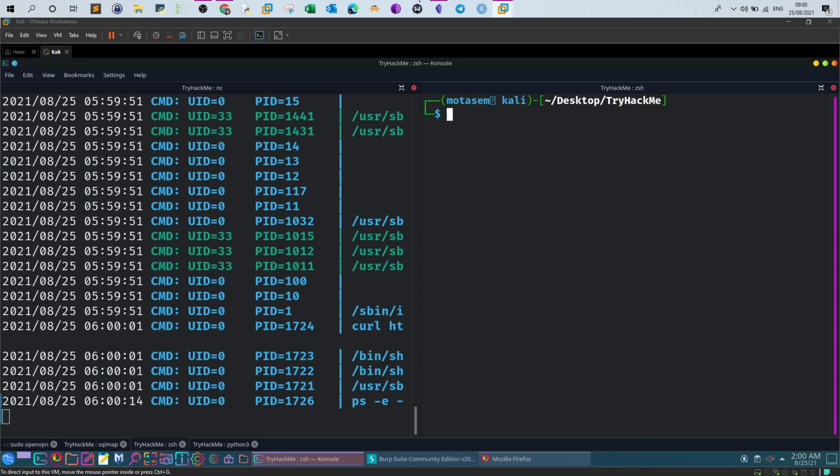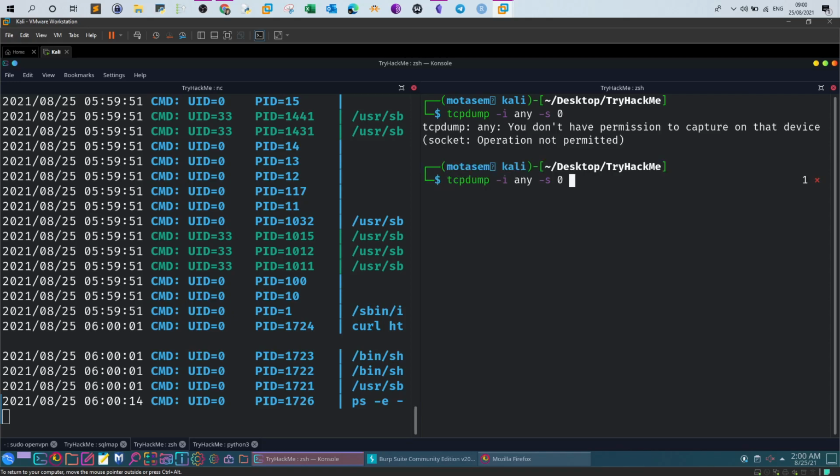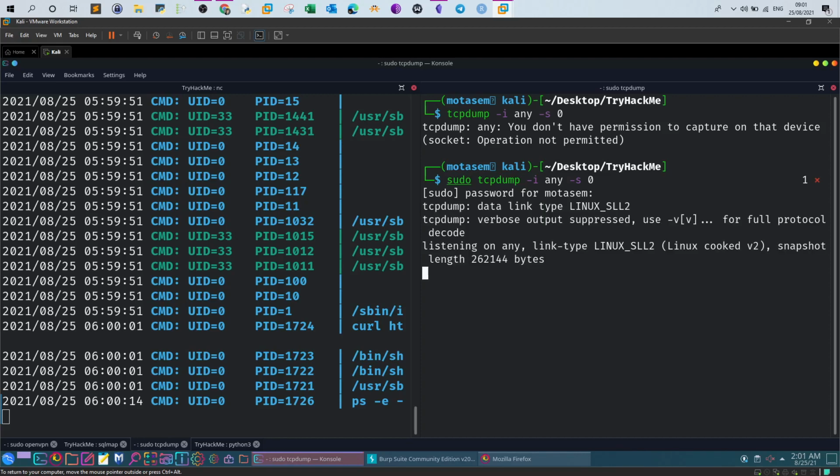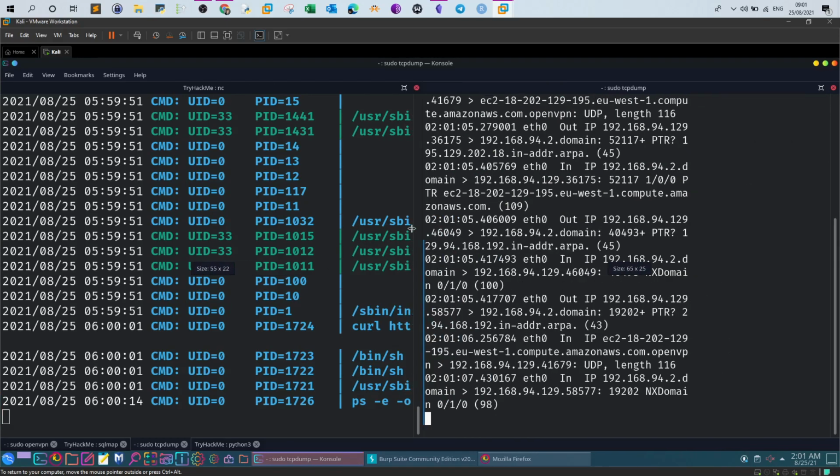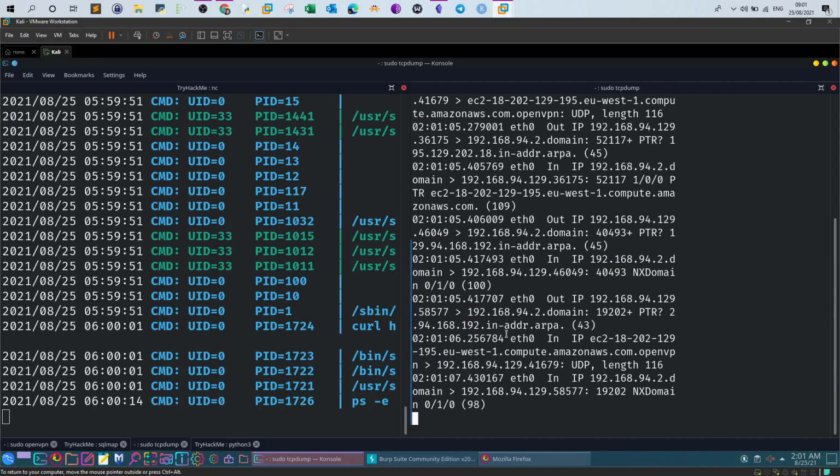All right, so what is next? Let's run tcpdump now on my machine. sudo tcpdump -i any, for anything on all the interfaces. Let's see if we can sniff the connections running here. So we are catching something.